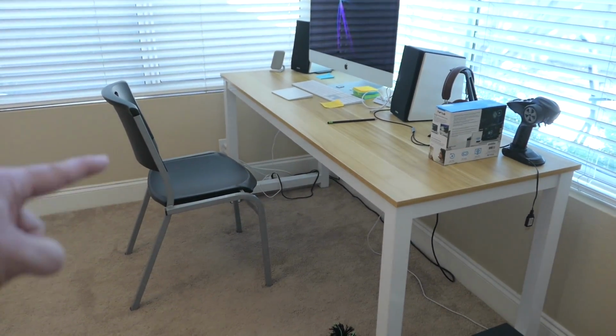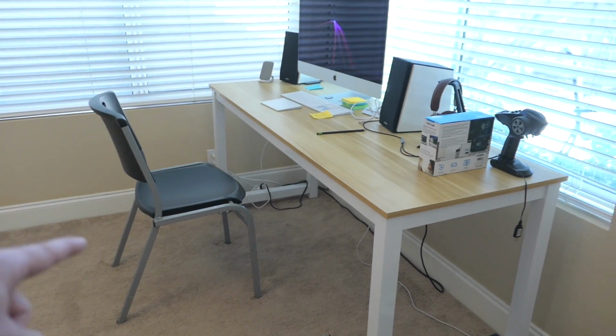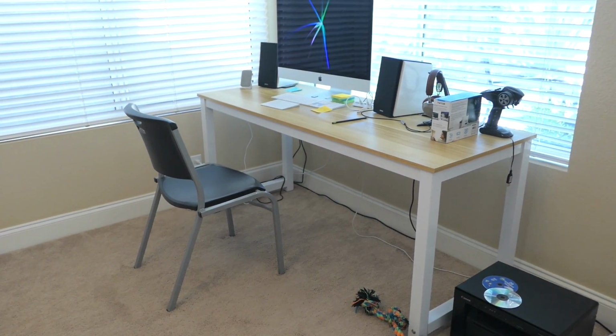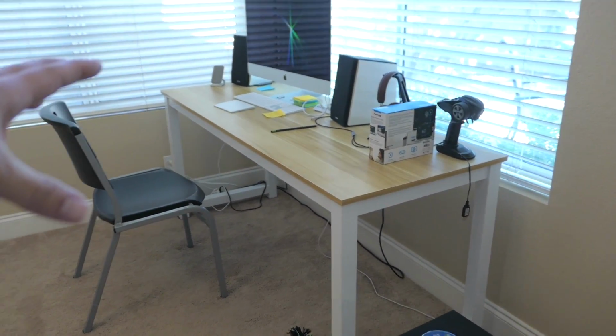This chair here is not a permanent chair. I'm just using this because I still haven't got a chair, but I will be getting one shortly. Because I recently moved, I'm kind of starting over with all the desks and chairs and things like that. So my table's quite a mess right now and there's too many things going on.